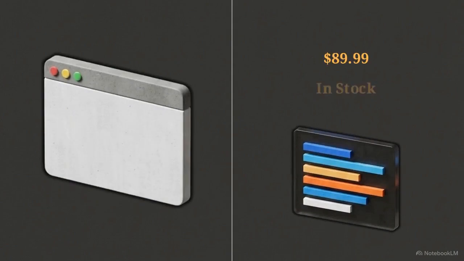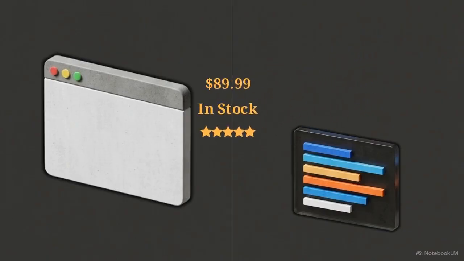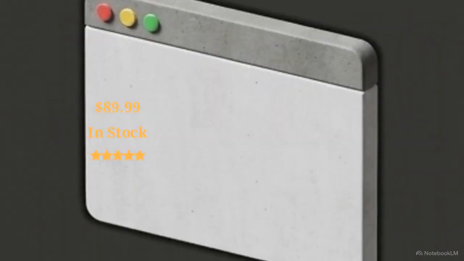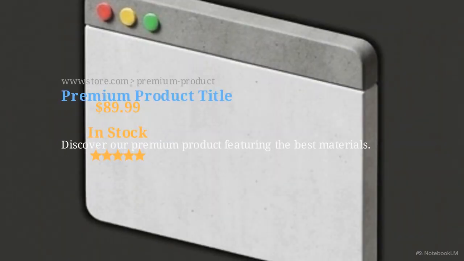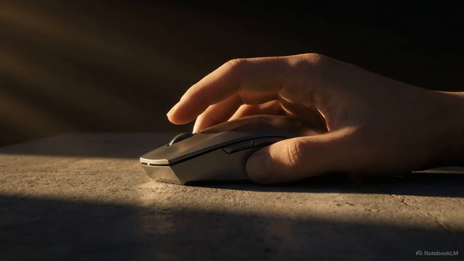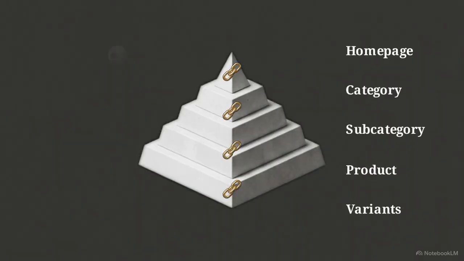On the right is product schema, a hidden layer of code that directly feeds critical purchasing data, like price and availability, straight into the search engine algorithms. Clean schema data allows the search engine to project those compelling details directly onto the public search results page. Merging unique copywriting with this precise schema markup builds buyer trust before the customer has even clicked the link to enter your store.